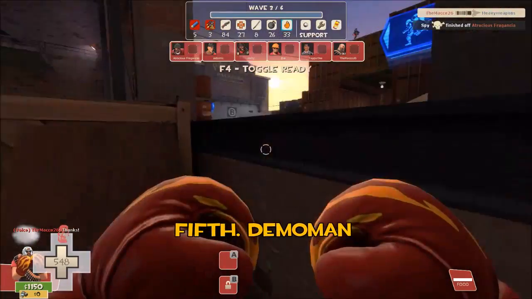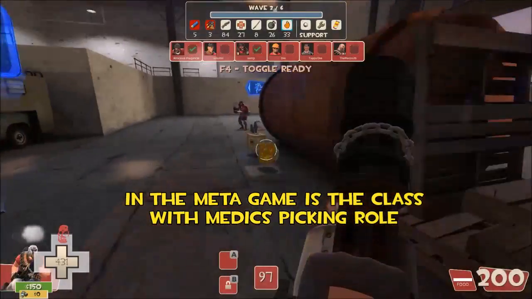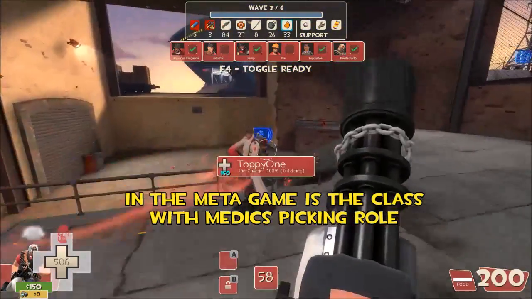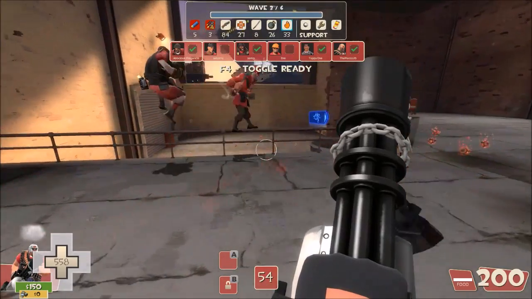Let's speak about the Demoman, a crucial role in the metagame because he keeps the area free of Uber medics. You'll see this veteran Demoman can rack up astonishing numbers on his killstreak, thanks to the Scottish Resistance.